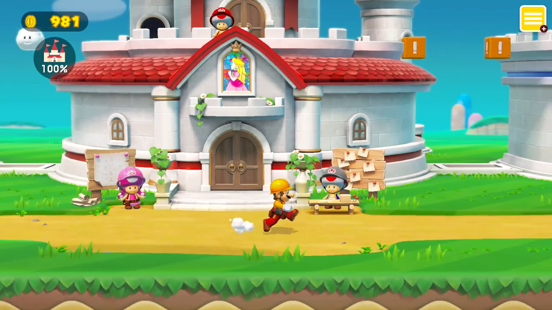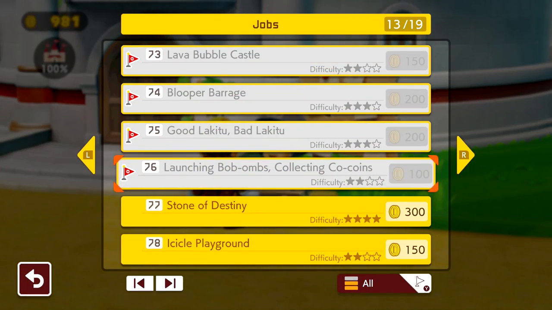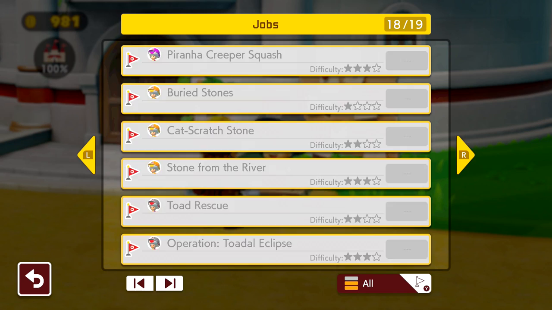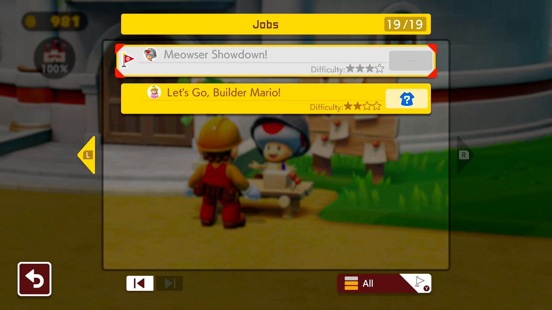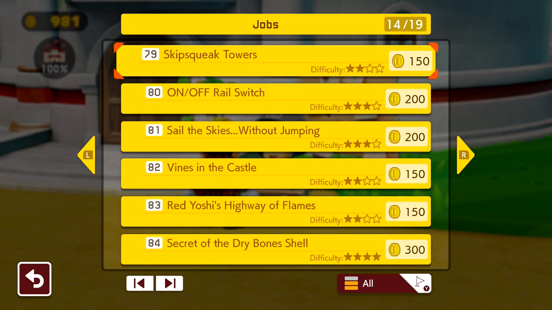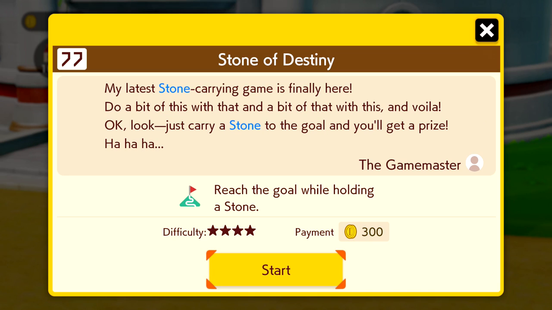Today we are back in the story mode to get more of the Taskmaster Toad levels done. Hopefully my goal is to complete all of the remaining ones, all the way to level 90, and if we have some extra time, maybe even complete Peach's final level, which is Let's Go Build Our Mario. We'll have to wait and see, but for right now, let's go ahead and take a look at these over here. So job number 77, Stone of Destiny.